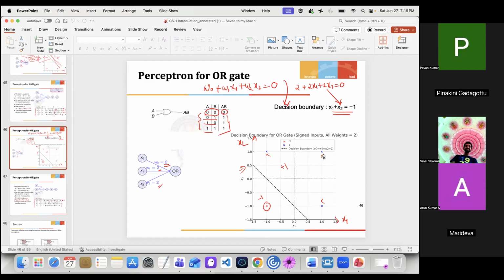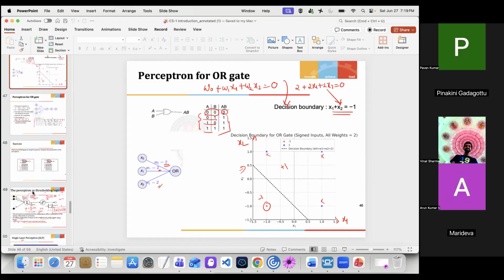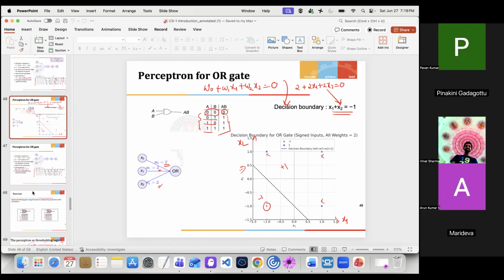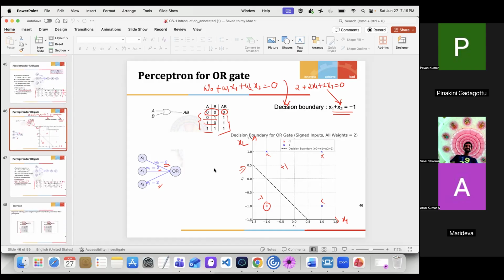So here I think this is wrong, right, Vinal? This perceptron color is... OR gate? Why is the color blue here? Blue means 1. Oh, this is the OR gate. Sorry, yeah, I was looking at the NAND gate. Okay, I think let me go with this one. The OR gate is better.